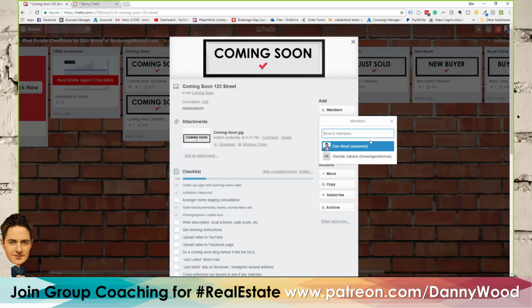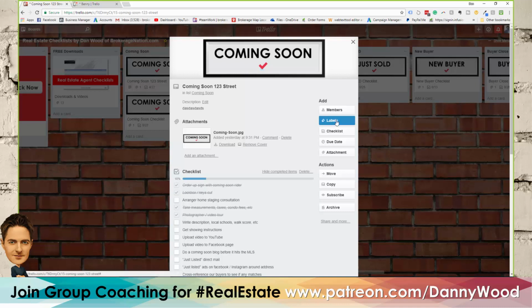But when you do that in the future, if a person has created their Trello account and has confirmed access, then when you search their email, it'll pop up in a little drop-down here, and you can choose their name, and then it's going to automatically add them as a member to the board. When you add a member to your board, they have full access to edit it just like you do. So they can delete things and they can screw things up too. So make sure that they watch this video to make sure that they don't screw things up.